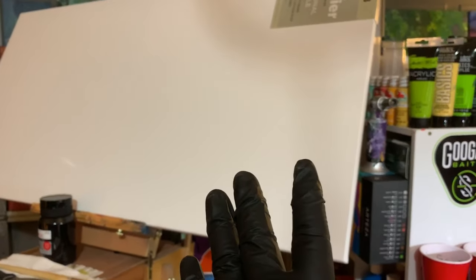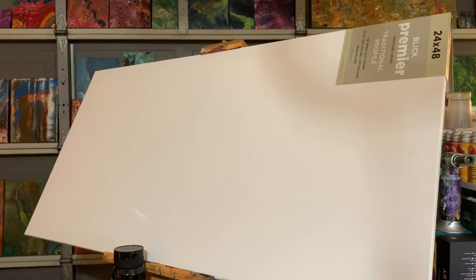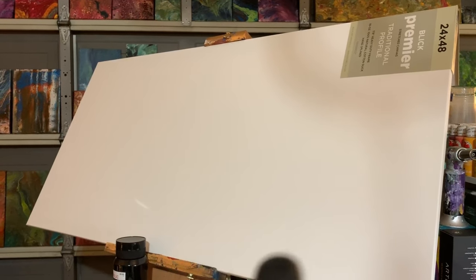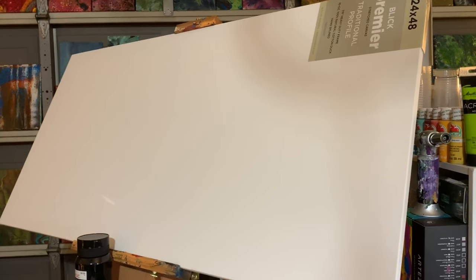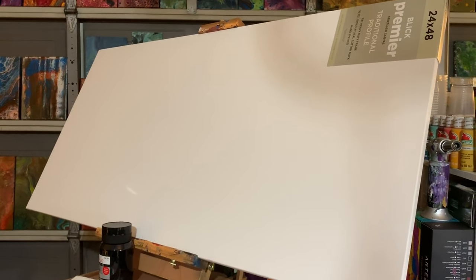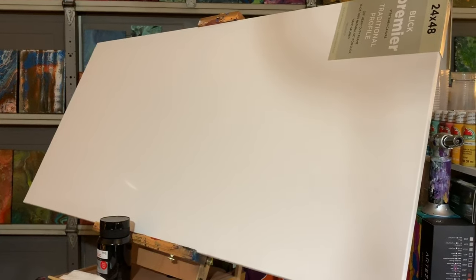So supplies have come in. I've got the stuff I need to get started with this great big painting, 2 feet by 4 feet. I can't wait to see where you put this thing. And I'm hoping, fingers crossed and prayers up, that your guest house cabin is finally underway again. I know that there were some hiccups as far as zoning and permitting, not your fault at all, but I know how those things go when you're trying to get stuff done. It's always hurry up and wait. So I hope that your wait is over, and I hope that you're hurrying up again. So keep us posted on Facebook on how that's going.